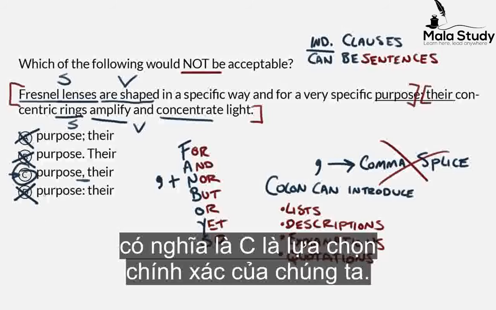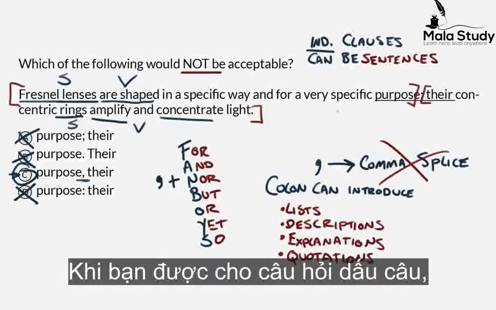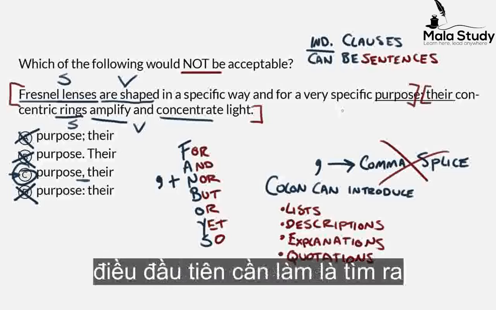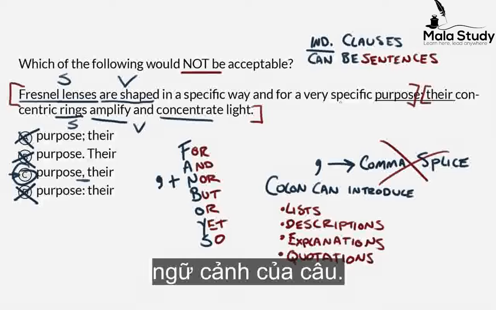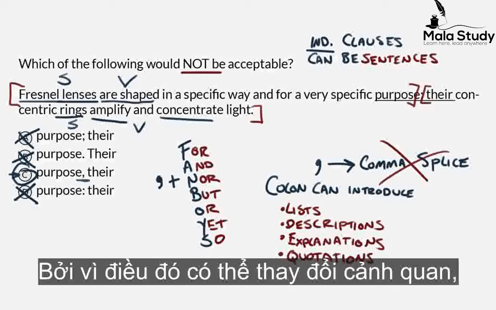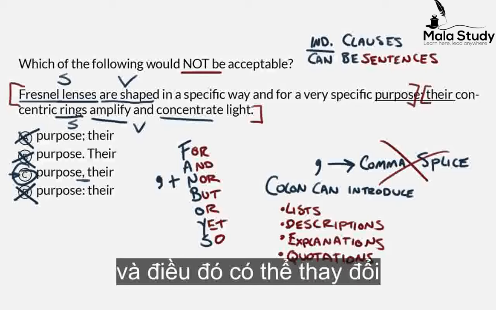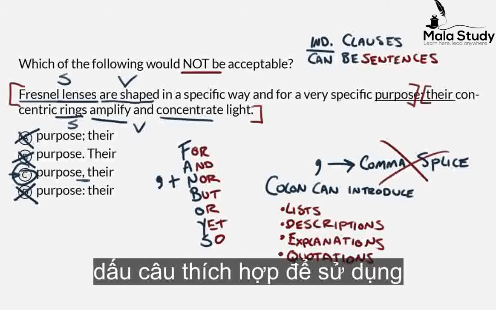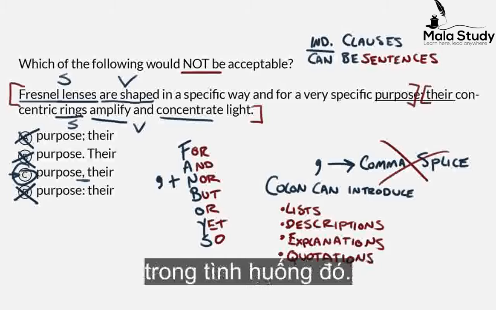When you're given a punctuation question like this one, the first thing to do is to figure out the context of the sentence. You know, how many independent clauses or dependent clauses are you working with? Because that can change the landscape, and that can change the appropriate punctuation to use in that scenario.